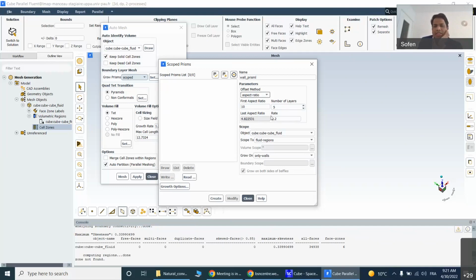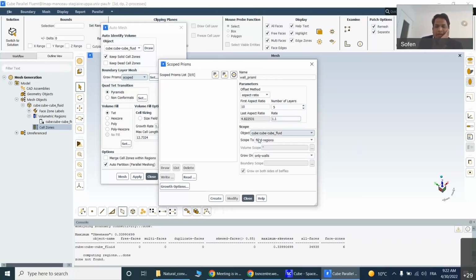The growth rate you put around 1.2 as per the requirement. You can change it. Ideally 1.1 is something we are using. There is no hard and fast rule; based on the situation and the turbulence model, you can choose 1.01 to 1.1, 1.2, but again 1.1 is the best practice.